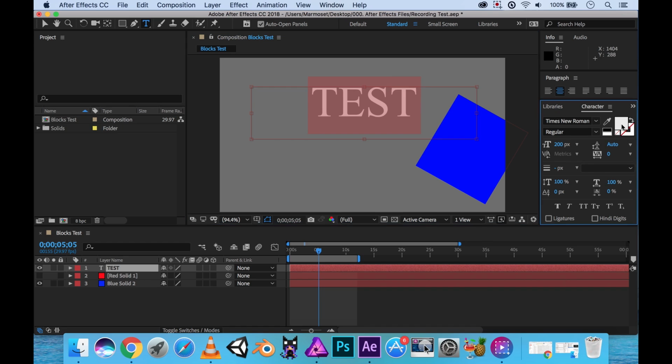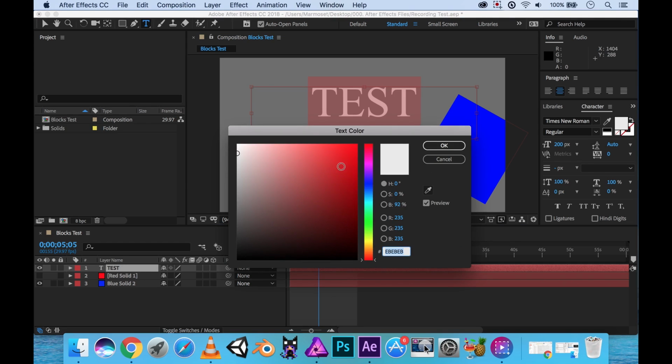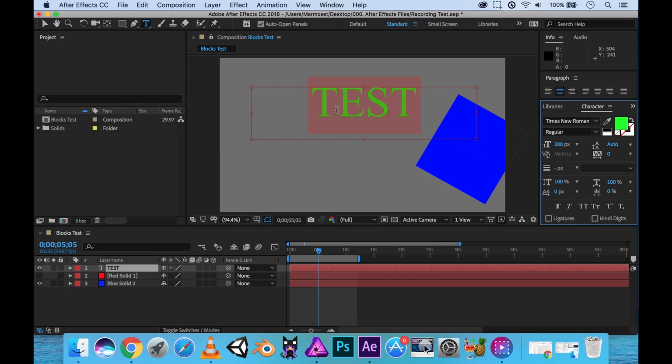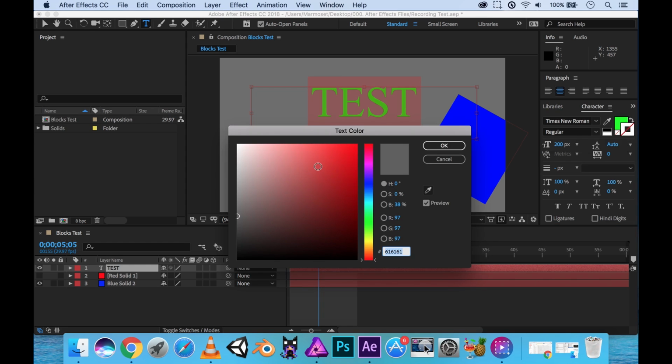Let's go with different fill color. Let's go with a nice and simple green color. Click OK, and it will set the color here. You can also do some additional changes to the outer sort of layer of the text right here. You can just simply go over to this fill area, the stroke color. We can just switch this from transparent to something else to make it stand out more.